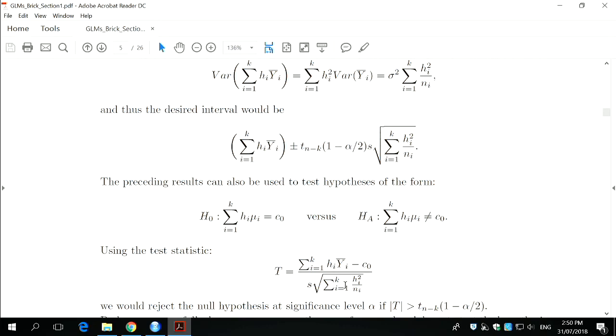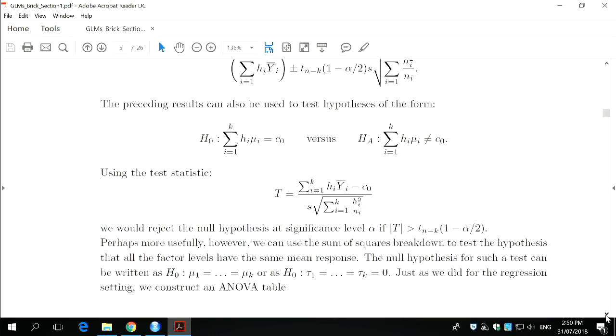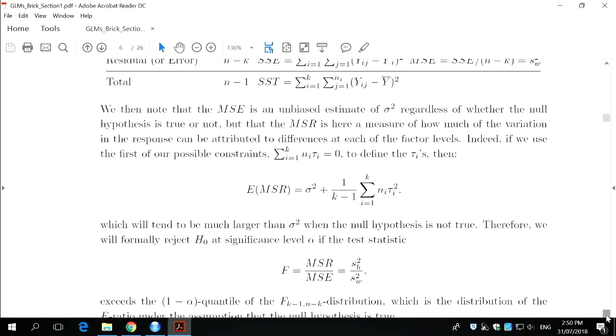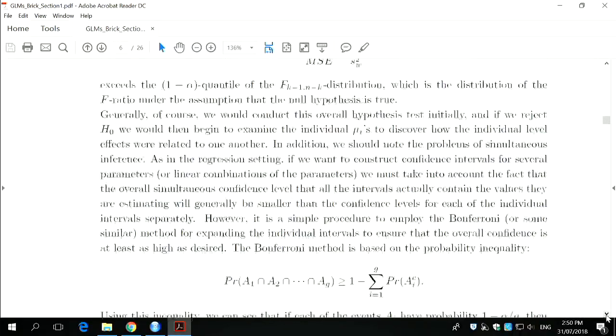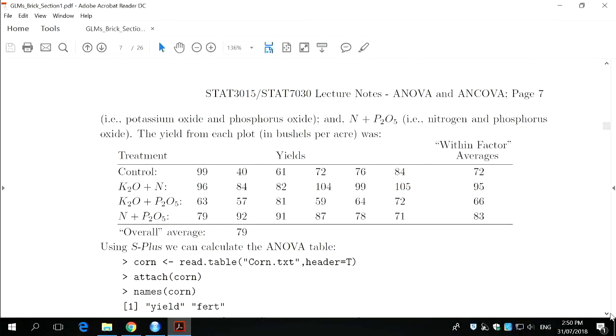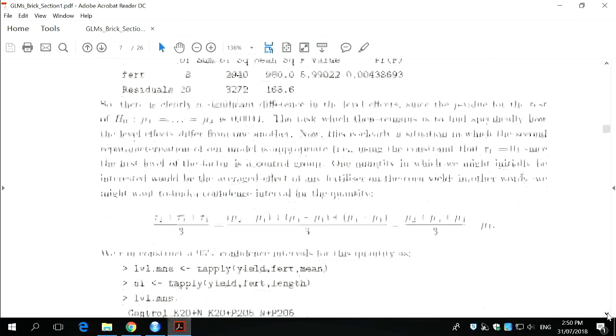I could set C0 to be something other than 0. But really, that's all it is: basically the observed difference minus the hypothesized difference over the standard error. And it does these sort of contrasts.